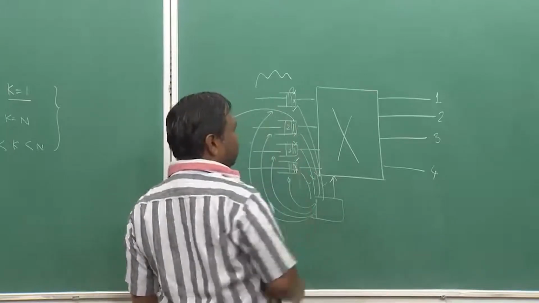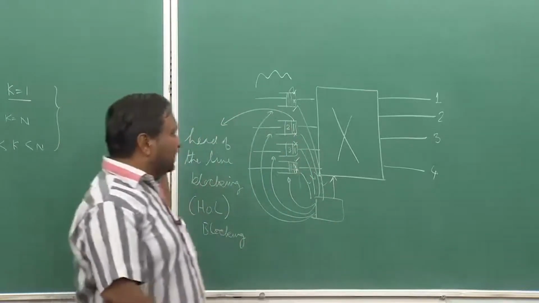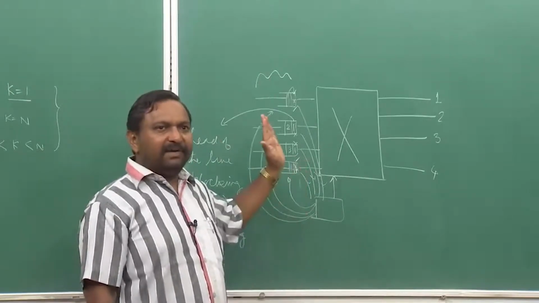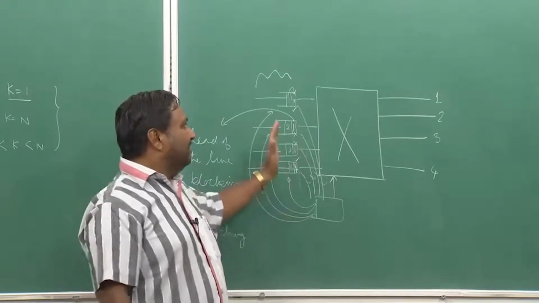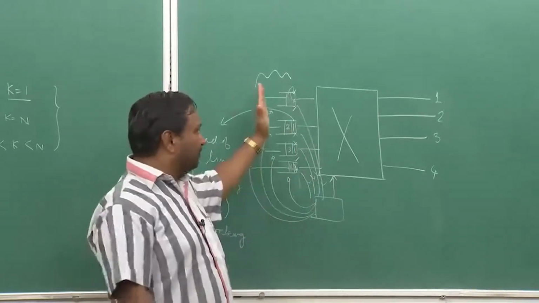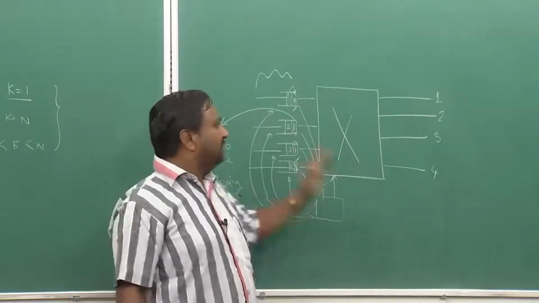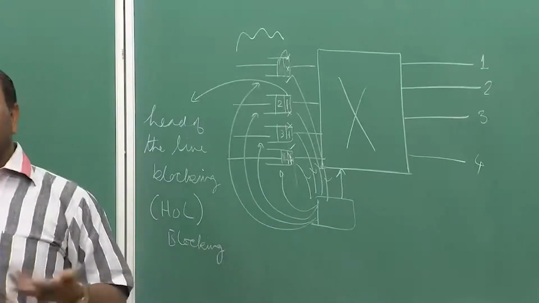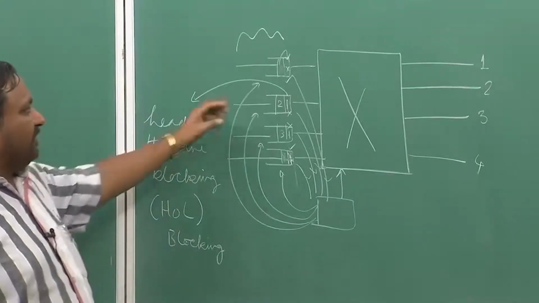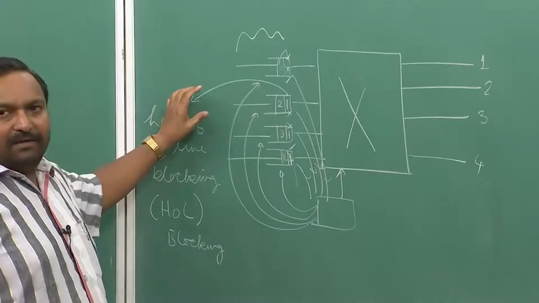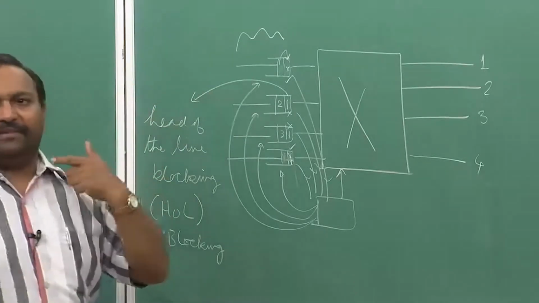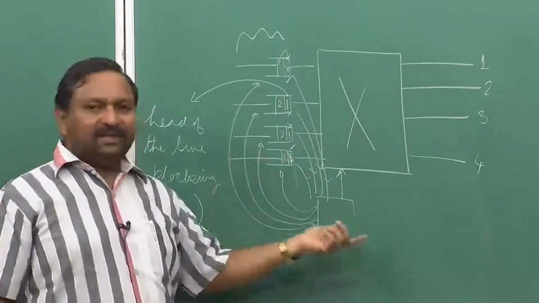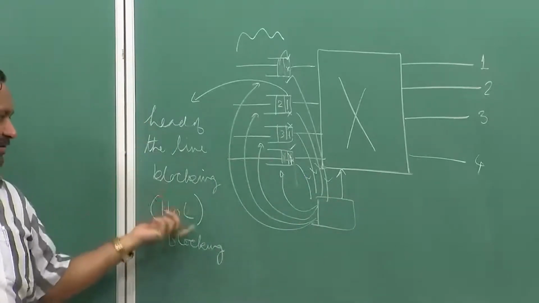If this does not happen, if we can guarantee in the transmission that all 4 packets which are coming will never have a conflict, will never contend for the same port, in that case you only need one buffer, because whatever comes will be transmitted out, and in the next slot the next packet will come and be transmitted out. But in real life that does not happen. We need to have a queue, and this queue can build up to a very large value. In fact, we will analyze what the maximum throughput is that I can achieve in this kind of case because of this head of the line blocking.